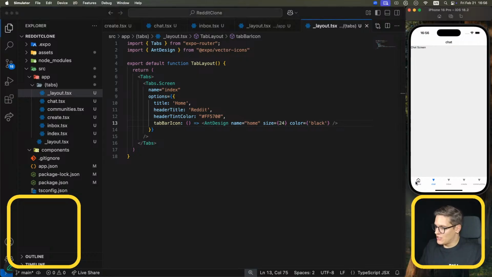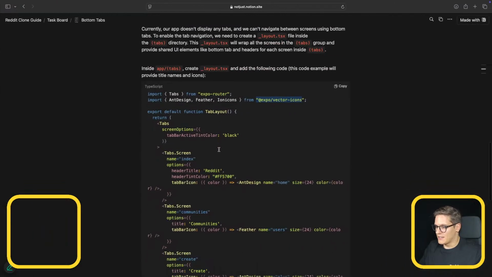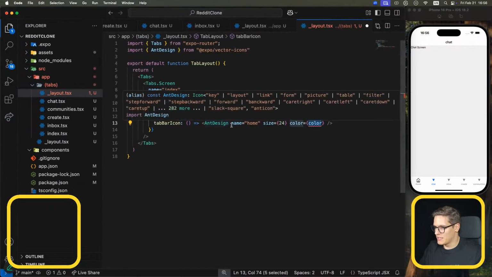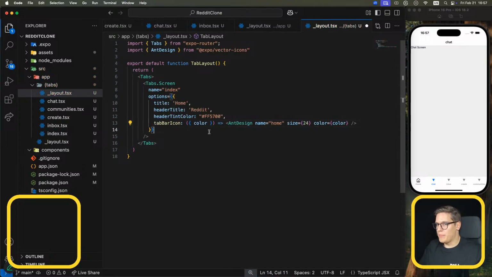It's good, but it's not exactly what we want to achieve. Now it's always black, and the bottom placeholder is gray, so it's not exactly correct. And here it's completely blue. So what this is doing is, color here, and if we define, basically take as a parameter here, color, we're passing the active or not active, basically what color this icon should be displayed in.